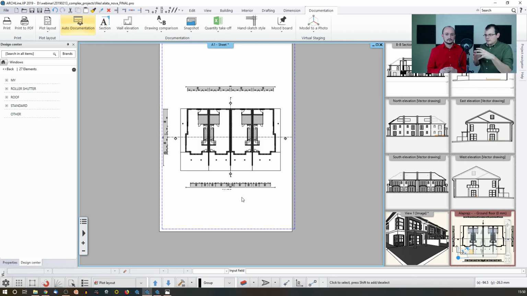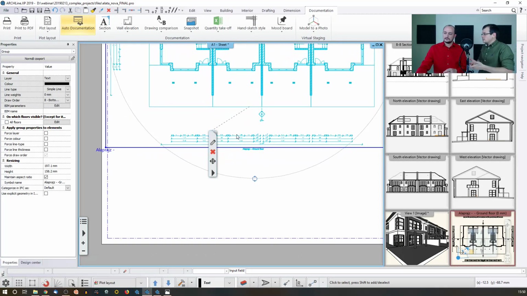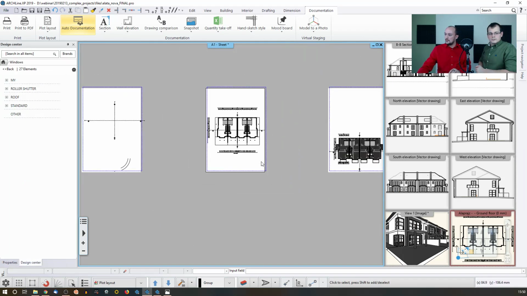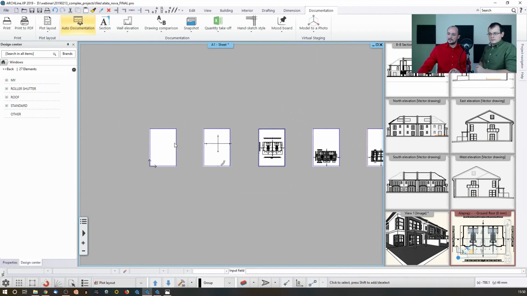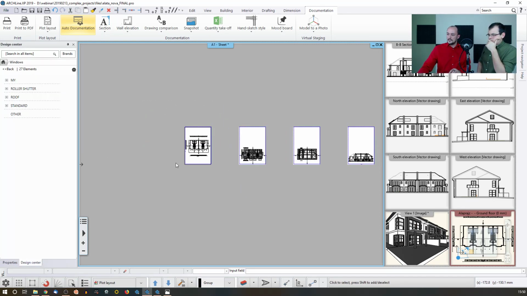So basically the software gives you a bunch of documentation pieces, so it does a lot of things for you, but obviously you would have to fine-tune this manually. But the most tedious part of the job, namely putting things onto plot layout, is actually done by the software. So it's putting things for you to nicely organize them, and even remove things. For example, usually I have a drawing which is only for drafting, and there is an empty page because perhaps I had an empty floor. I just don't want those. I just remove them, and then let's focus on the rest.